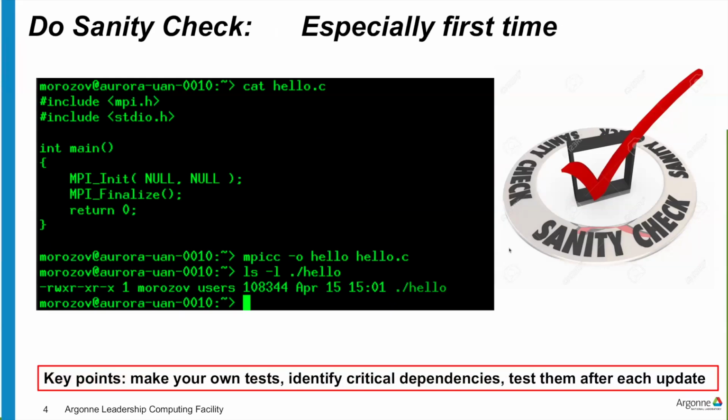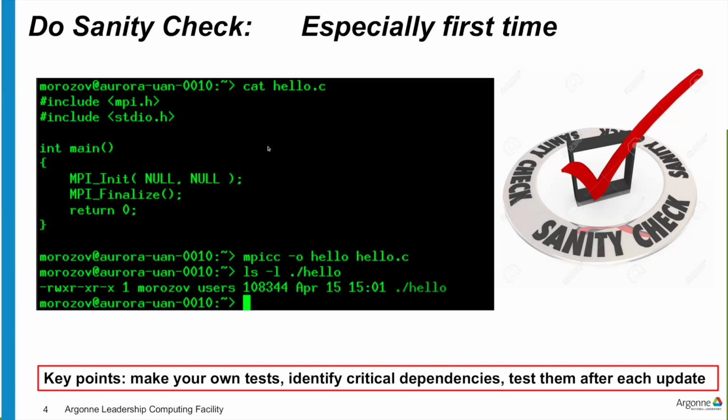When I come to the machine for the first time, I'm trying a usual hello world program. I'm trying to compile the code, I'm trying to run it. I do not try to compile my 7,700 line package and then try to understand why it doesn't run. I use MPI hello world, which is just MPI init, MPI finalize as simple as possible. I compile it with the default compiler, and I'm trying to run it to make sure that the compilation works correctly.